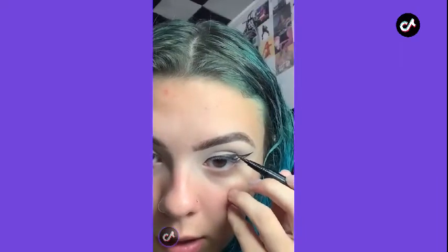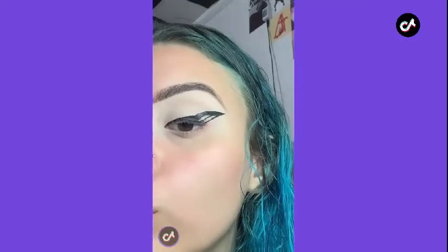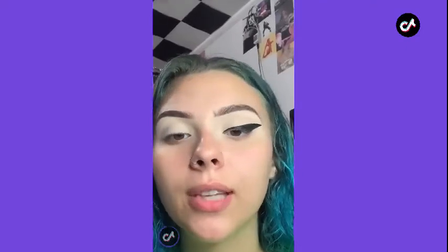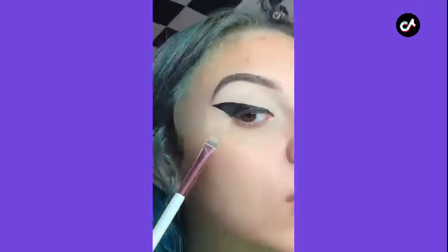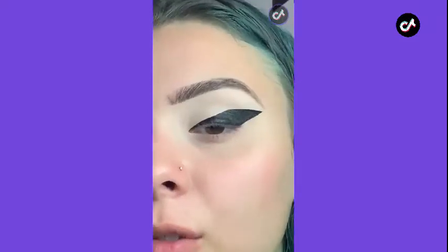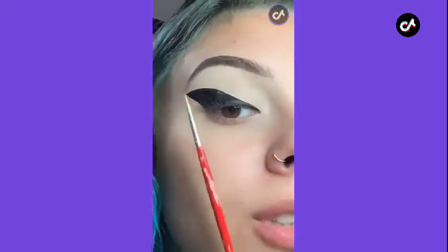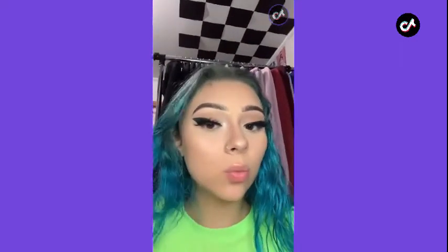And then I look down and go like straight. And then I fill it all in. And then I do the same thing to the other side. And then I go under the bottom here with concealer. I go like that and make it straight. And then when I look up, it's like that. And then I make the front thicker. You can see the difference. And then I go along the top with this tiny little brush and concealer to fix it. I put a black eyeshadow over top of it too.